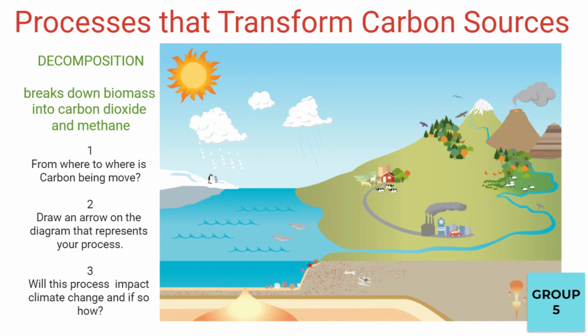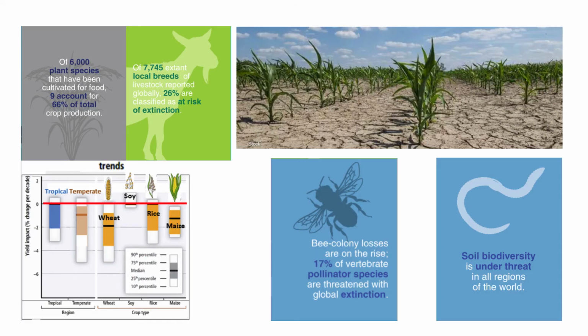Students were then placed into groups to discuss how a process that transformed carbon sources could be illustrated on a diagram. Each group then presented their term and illustration onto a single image so that collaboratively the class constructed a cycle for carbon on the planet. Once the students had consolidated their understanding of matter cycling in ecosystems, they engaged in a real-world problem-solving task. Specifically, they explored the current downward trend in food production together with the reasons for this decline. They were then asked to tackle this problem by shifting our approach to food production.